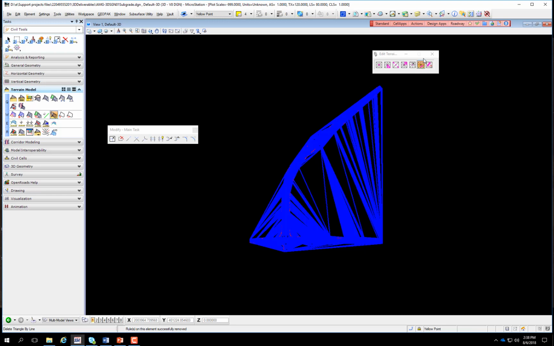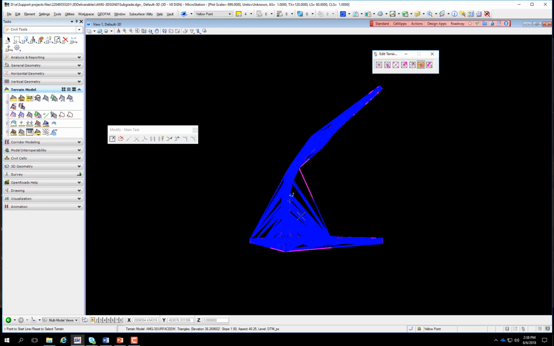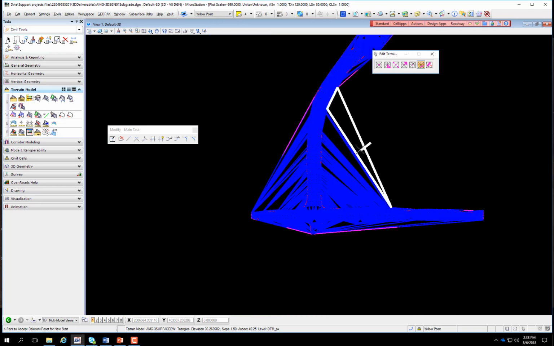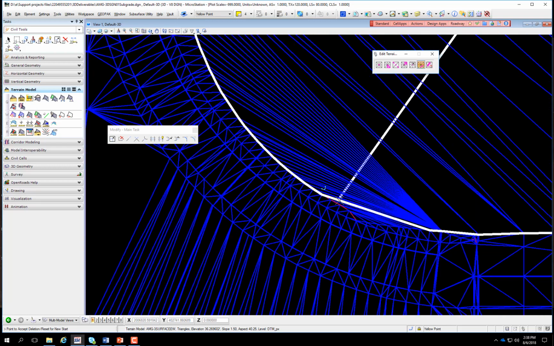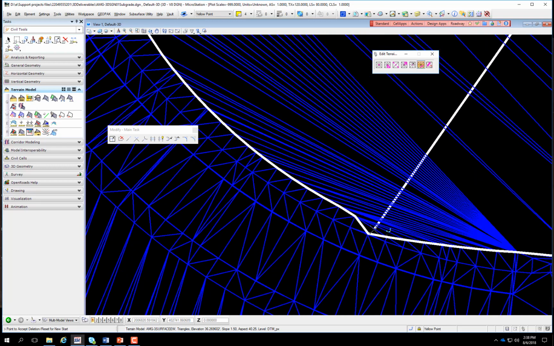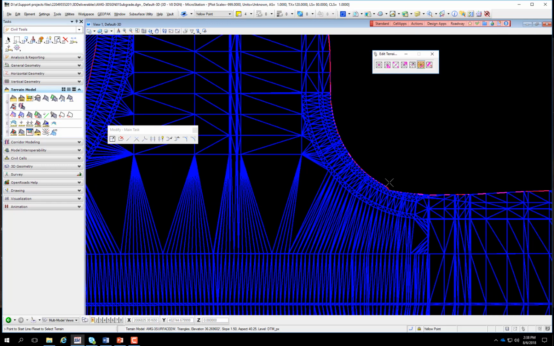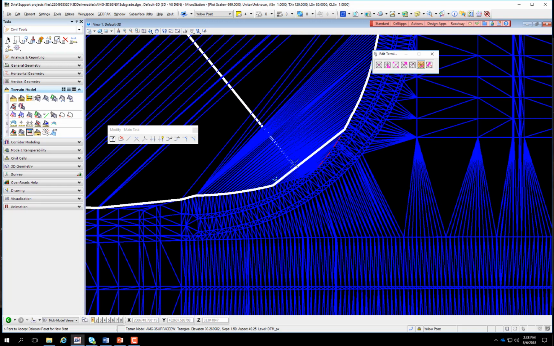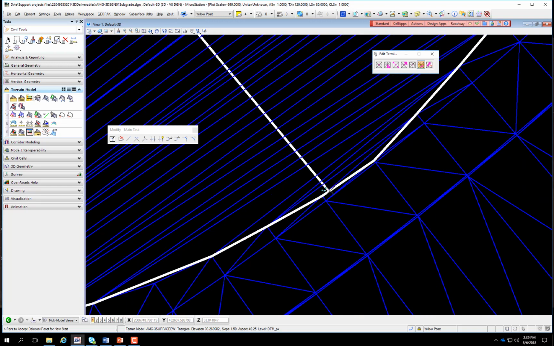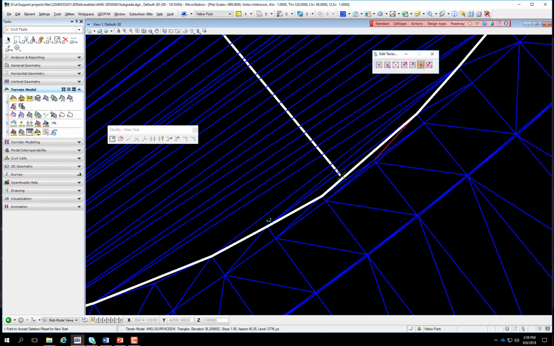What I'm going to do now is delete out triangles. Some of you may be using this tool already, but once you've selected the terrain, you can use this delete by triangles and clear out a lot of these really fast. I can just select a line and get in as close as I want until I clean out all those triangles on that corner, and do the same thing over here. You can get right to the nearest triangle of that cut fill boundary element, which is right there.